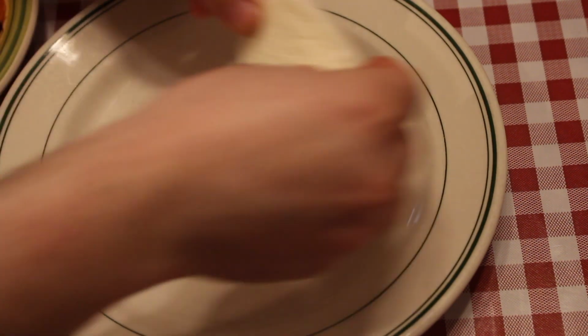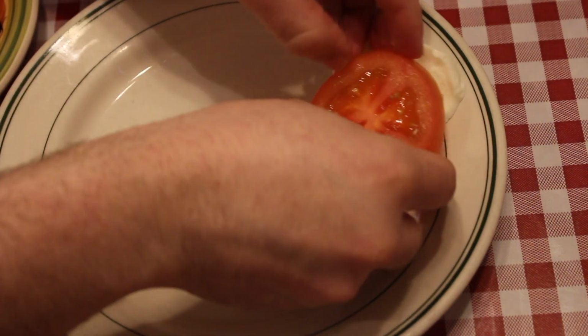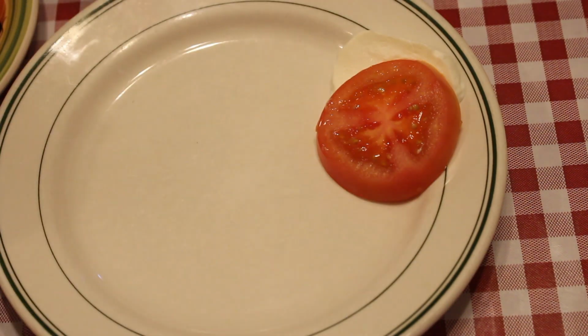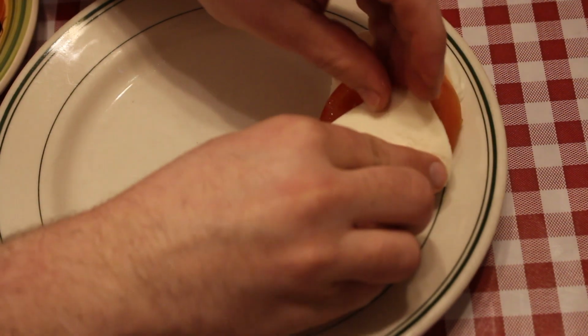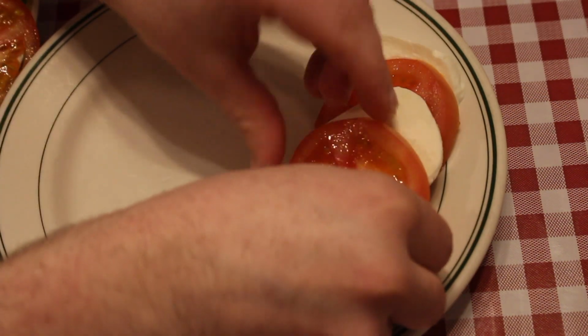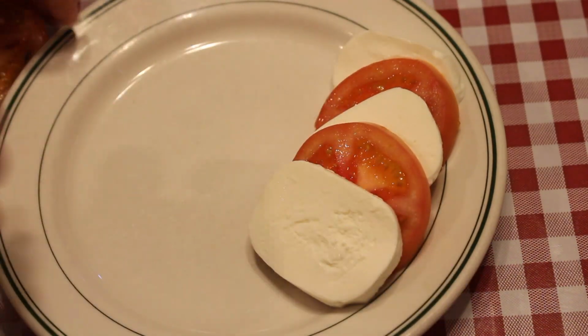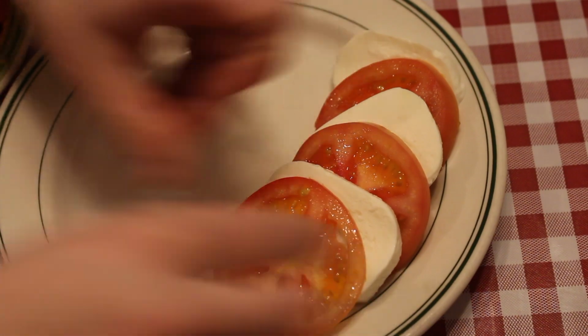We're going to place a piece of mozzarella, just like so, and top it with a slice of tomato, and keep alternating between the mozzarella and the tomato, just like you're shingling a roof. Only this roof is made out of mozzarella and tomato.